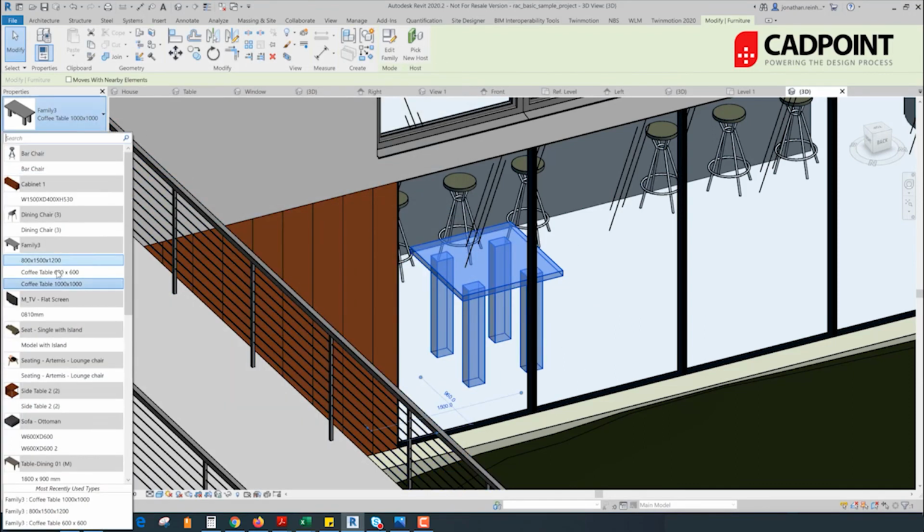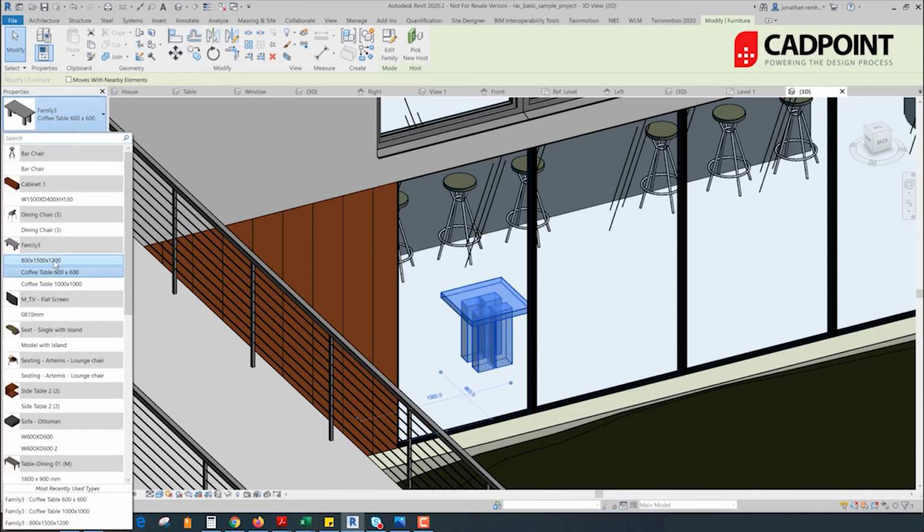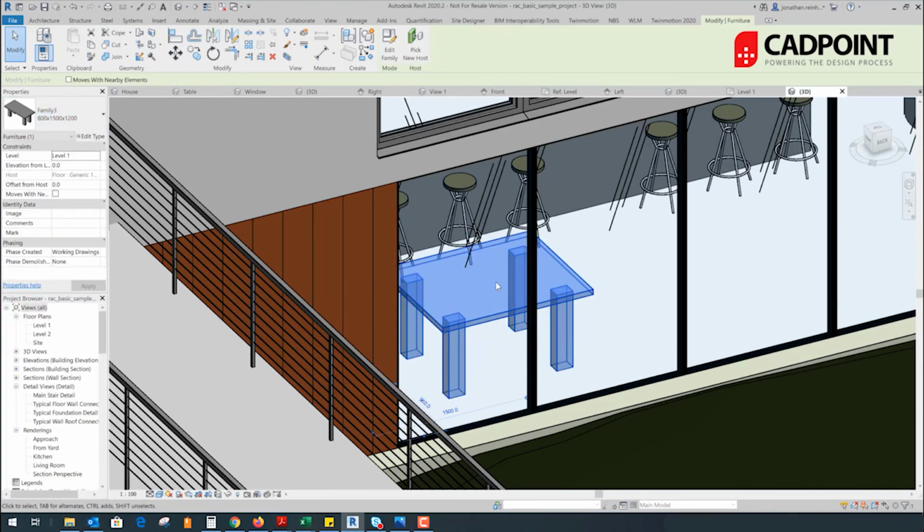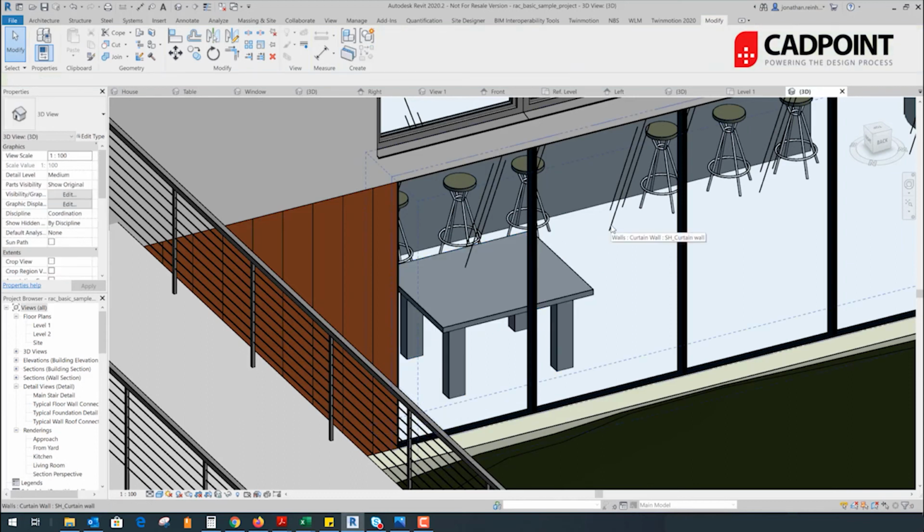So I can see on the left hand side I've created 3 table types, all of different sizes within here as well. And the similar works for creating windows as well. You're able to create the tabletop types within here, or you can do it within the family editor as well. But it's also quite easy to do it within the Revit environment. So that's how you create a table with flexible parameters within a Revit family furniture template.